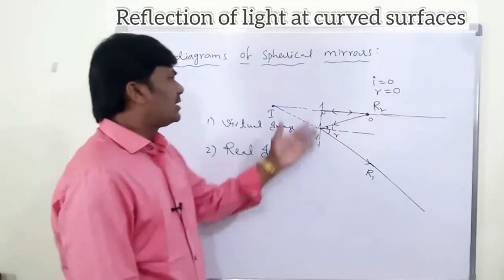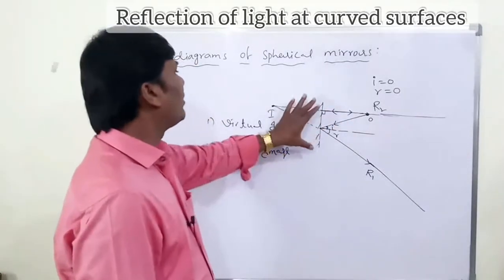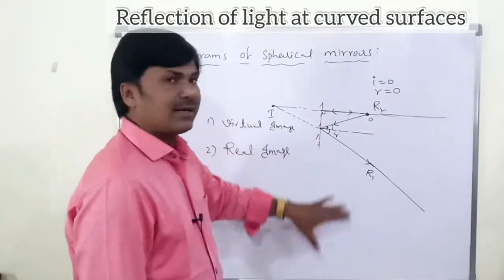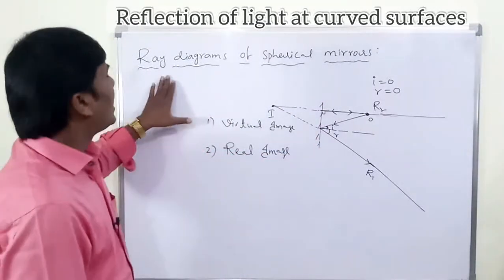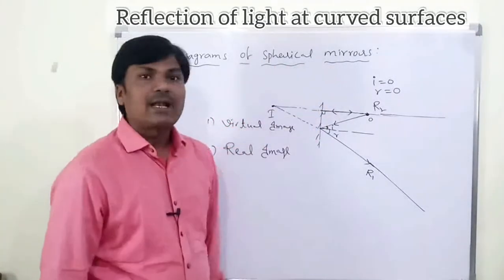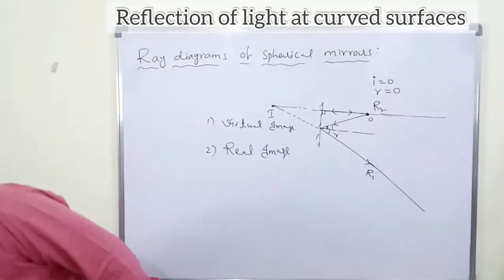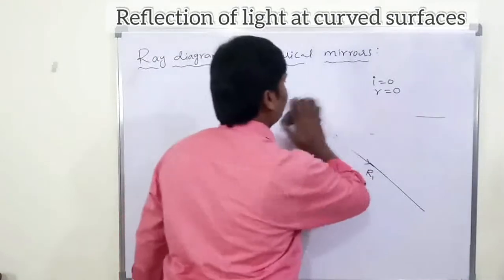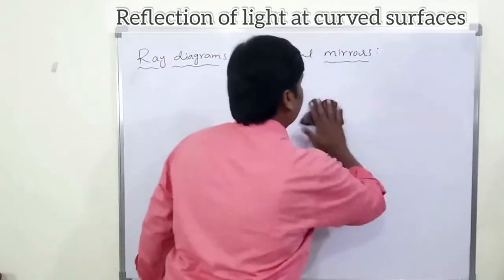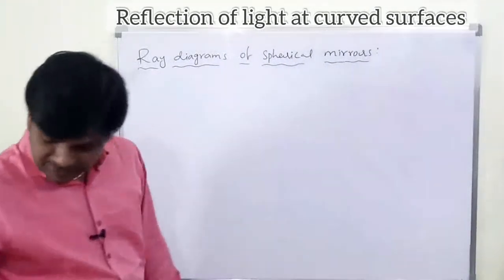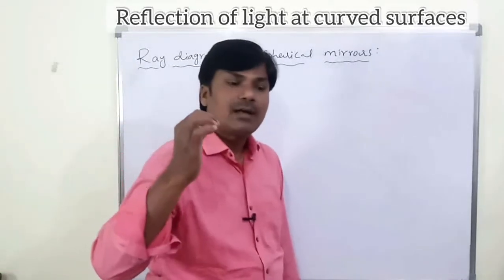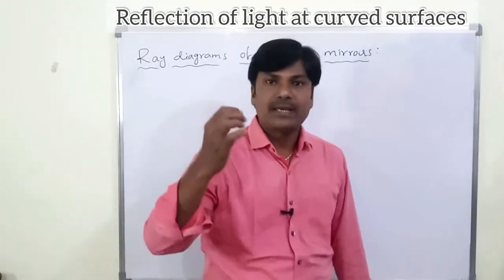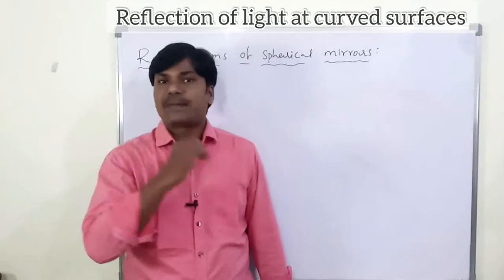Understand? Yes. And this was about how to draw the image ray diagrams for a plane mirror. But now our topic is ray diagrams of spherical mirrors. Right? How to draw the ray diagrams of a spherical mirror. In our previous topic, we discussed some basic terminology of spherical mirrors.